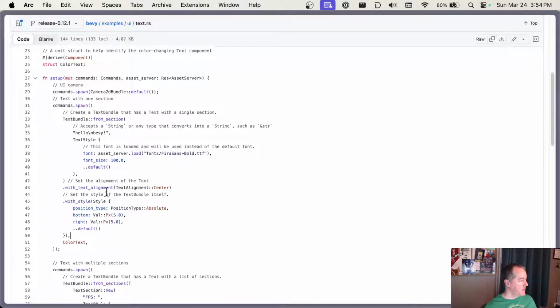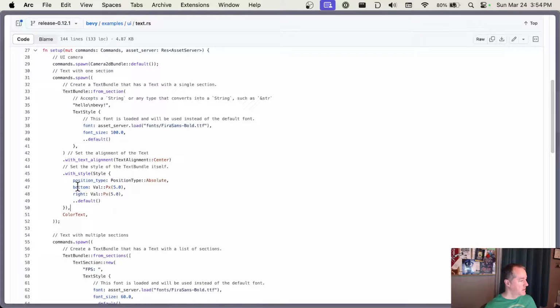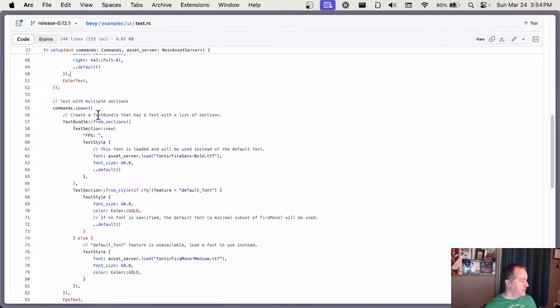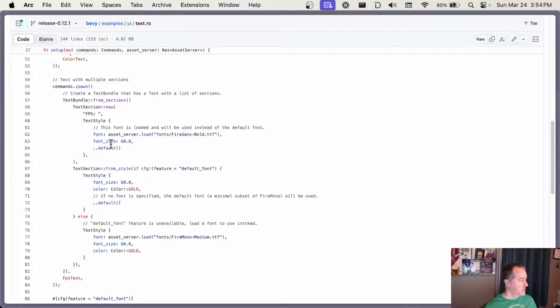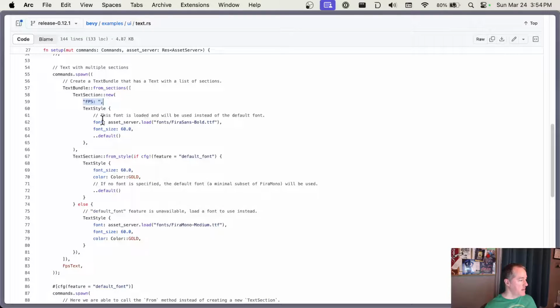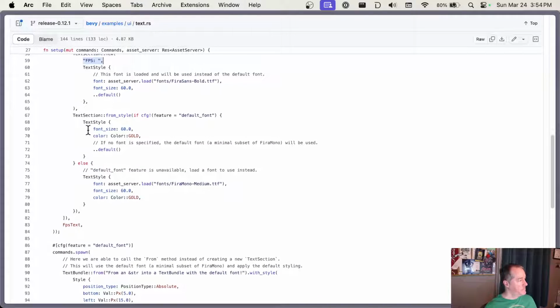And they've got a marker component on this. Okay. And they spawn more text. Okay, so they're doing this in multiple sections. Right. Okay, and this I'm guessing is where they're going to fill in the FPS count that's coming from that plugin, the value of it.